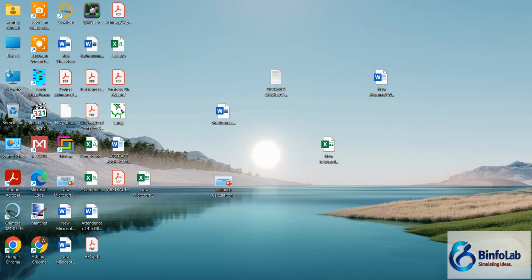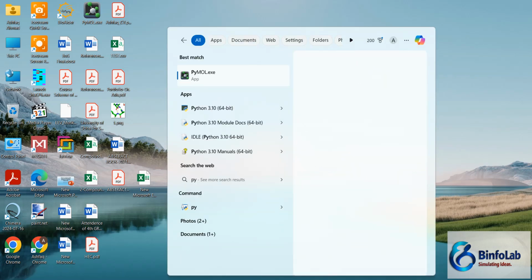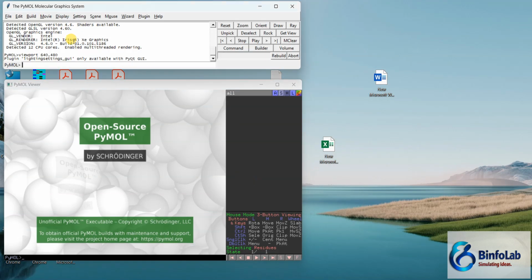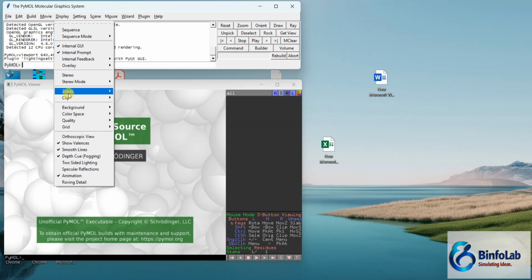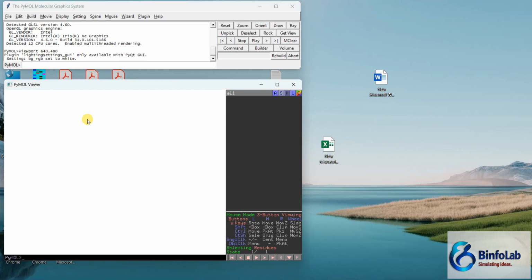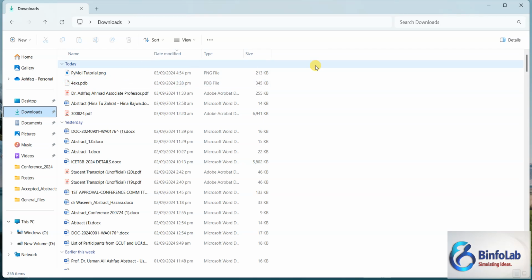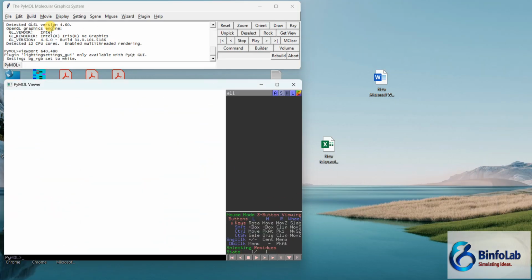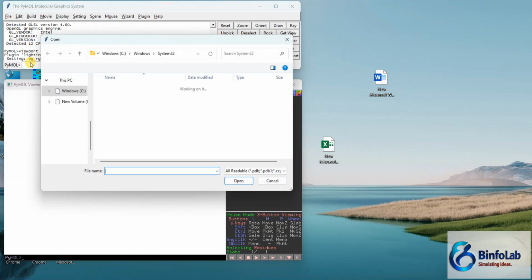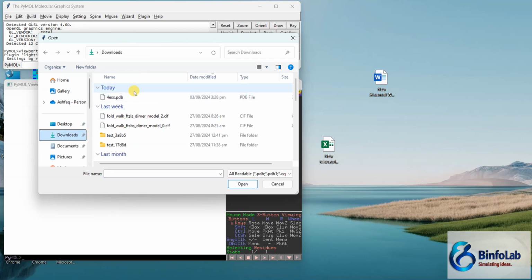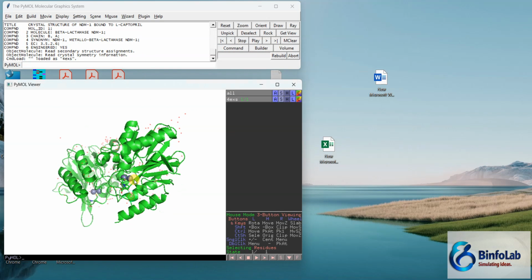Okay, so here we are. I'm going to start PyMol. I have installed it. This is my PyMol. I will keep the display white, so that's okay. Now the structure I have already downloaded and it is present here in the download folder. So I will load this structure first. It is present in download, so 4EXS is the structure.